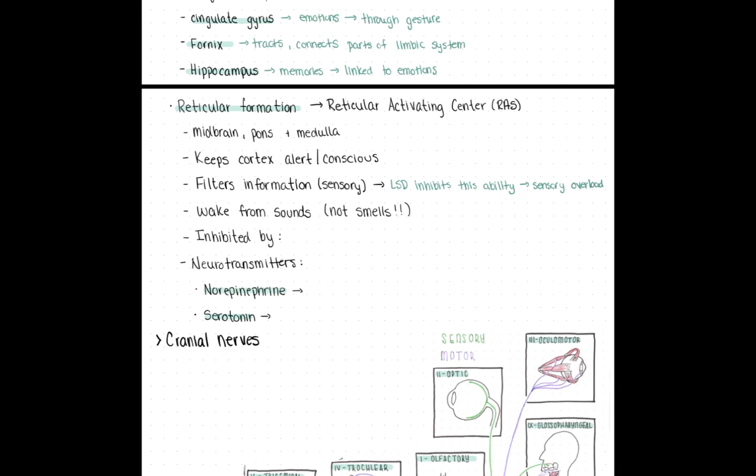All right, and so the reticular activating center, obviously, you're not constantly awake. You do go to sleep. So it's inhibited by sleep centers in the brain. If you remember, in the hypothalamus there are sleep centers. It can also be inhibited by things like alcohol, which can make you tired and sleepy. Tranquilizers will act on this reticular activating center.